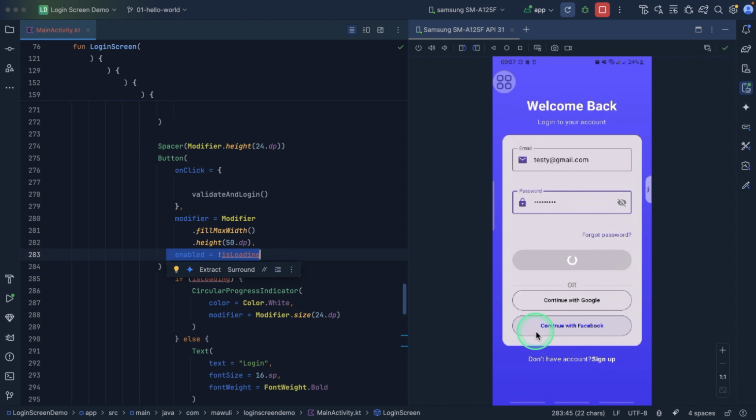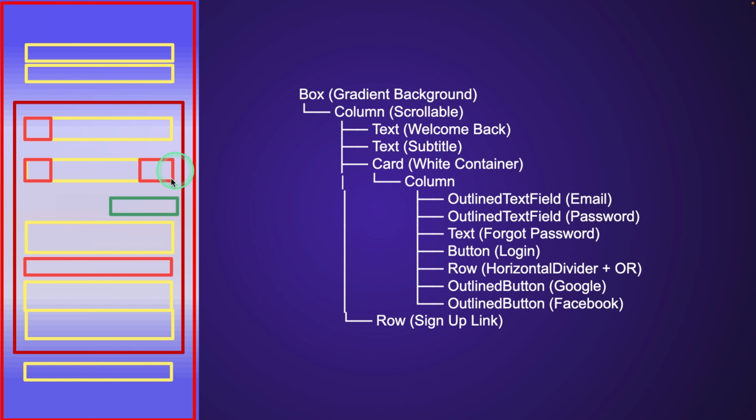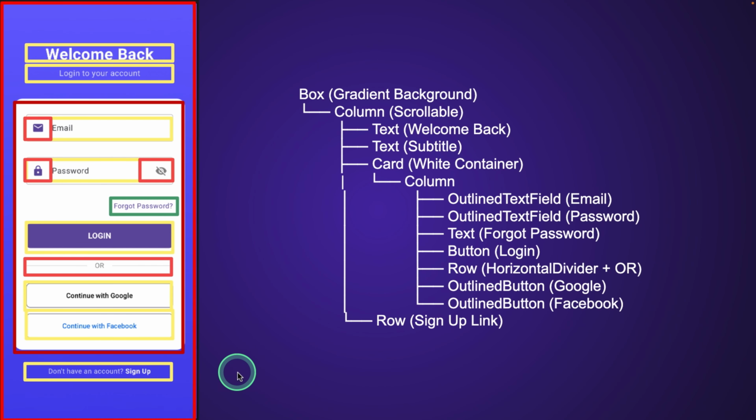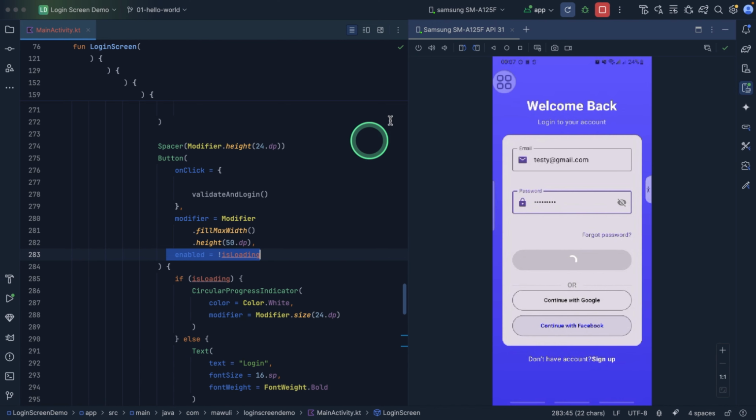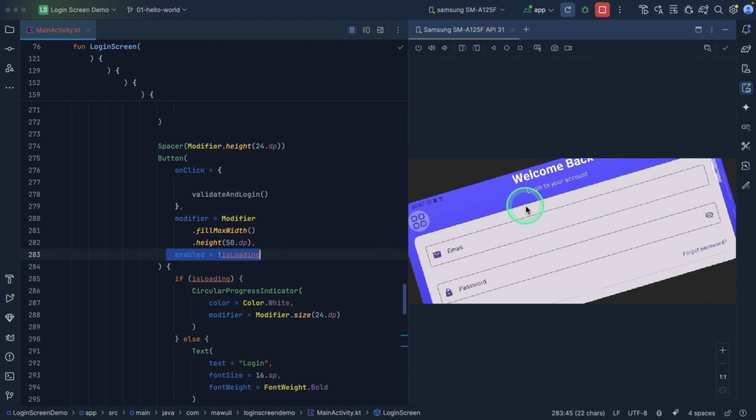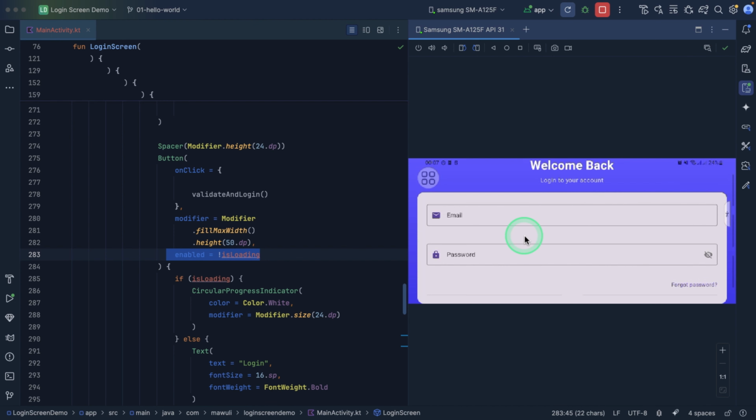We are almost done. We can see the UI is matching the design that we started with. And if you test the responsiveness, you realize that it is not scrollable. So we can also make it responsive by making it scrollable when the user rotates the screen.